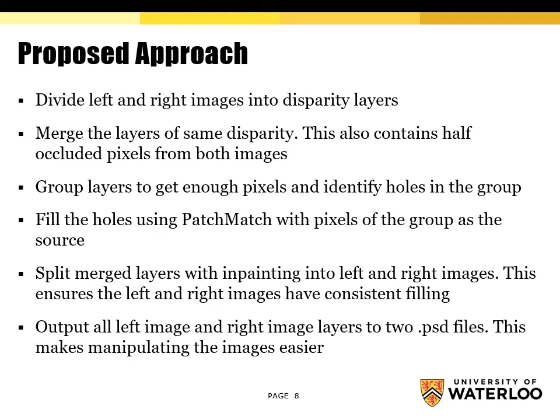Then we split the merged layers with inpainting into the left and right images so that the inpainting is consistent in both of them. This way we don't have to add some extra functionality like penalizing or iterating multiple times in order to make sure that there's consistency, as both the left and right images are filled together. And finally, we output all the left images and the right images into two Photoshop files, which makes the manipulation of the images easier.